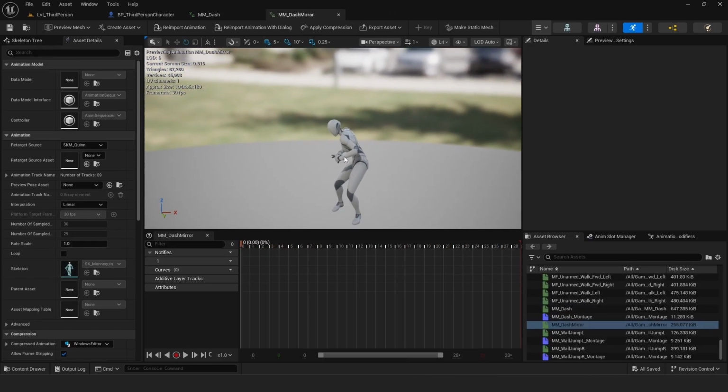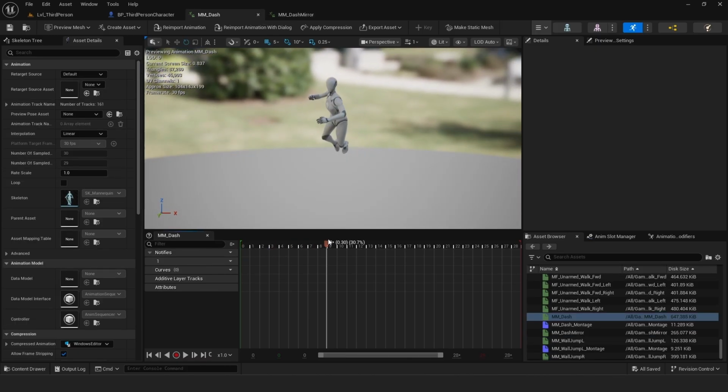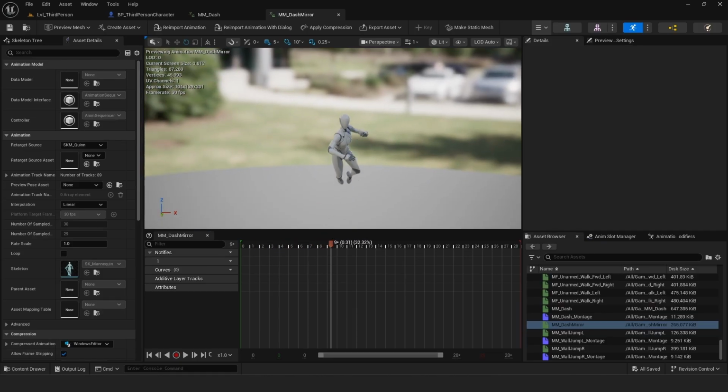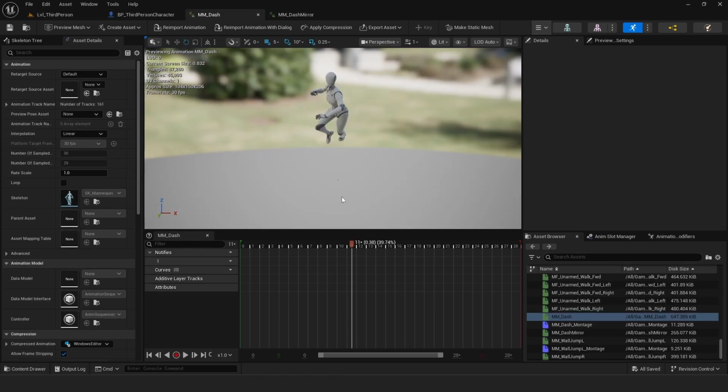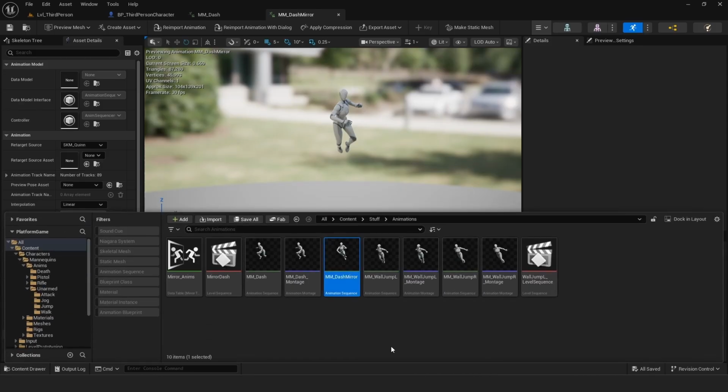So the initial pose for this one is this one, and this one it's inverted. And then let's see the jump. And as you can see, we achieved the desired results. And that's a really simple way to mirror your animations. Just in case you only have from one side, you can always duplicate it and mirror the animations for your needs. And this was all for today. It's a really quick and simple tutorial, but one that you might find useful.